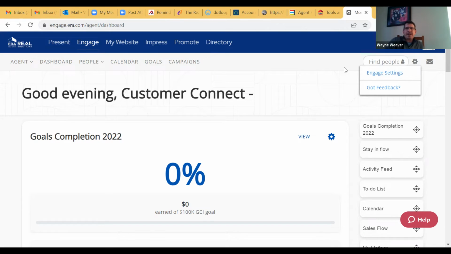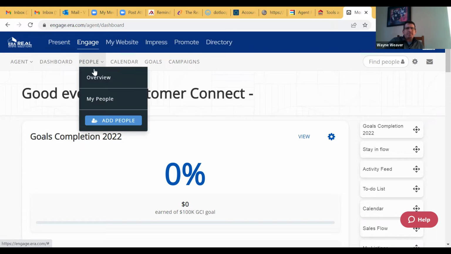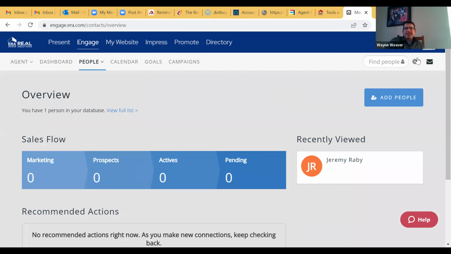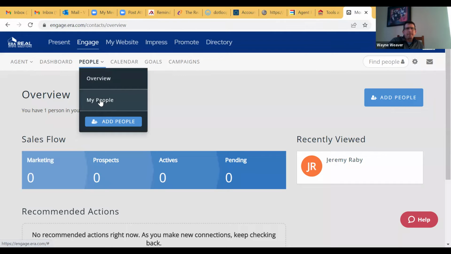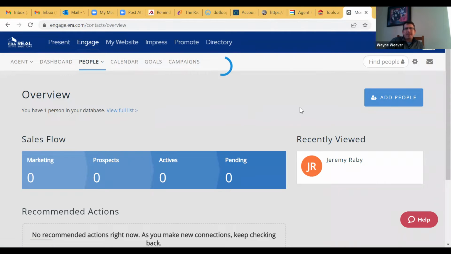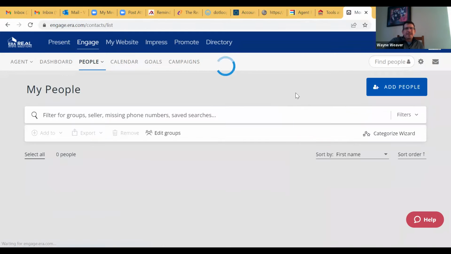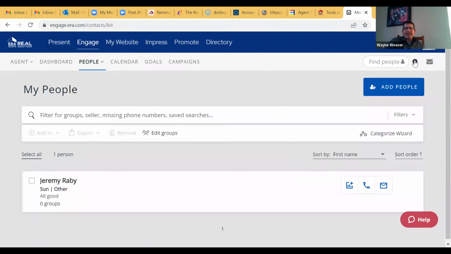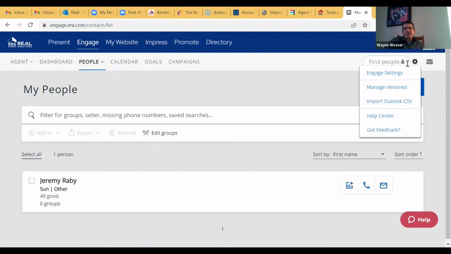There's some good stuff in there. But now when I click people and do overview, and then click this settings button, I can do a little bit more. Actually, I need to go to my people. I apologize, I'm still learning this. Now when I hit this, I can do manage removed, import CSV.